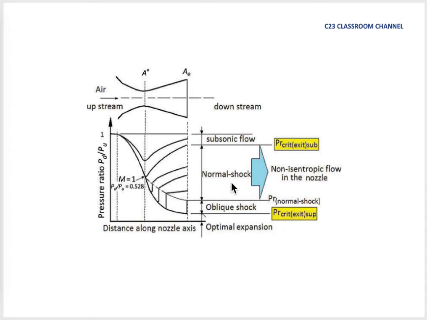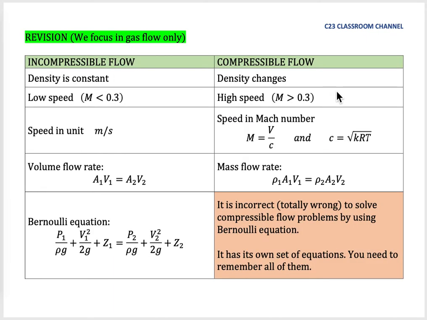We have a normal shock wave, which is perpendicular to the flow or to the object, and the oblique shock wave, which has a certain incline angle. We will learn about normal shockwave in the next lesson. So, I hope you could read a little bit from your textbook about the idea of the convergent-divergent nozzle. The most important thing in a convergent-divergent nozzle is that in the throat we need to have Mach 1. And then we need to do something to make sure that after the converging section, we could get velocity more than Mach 1.